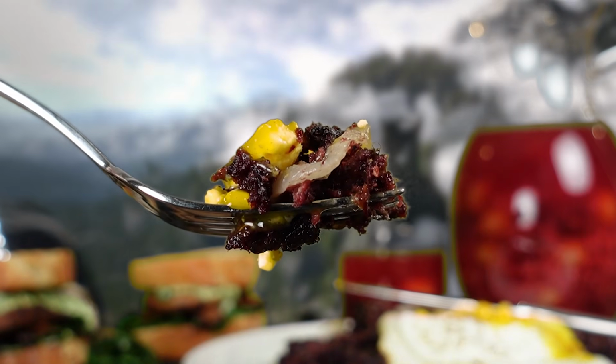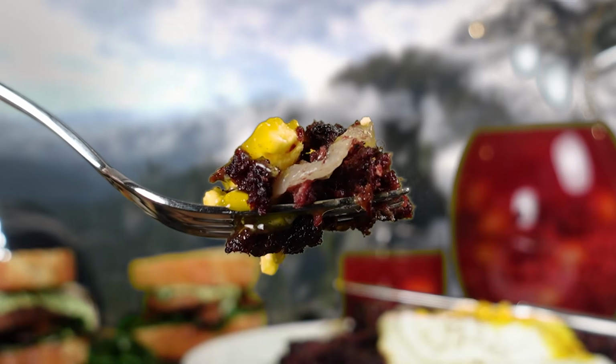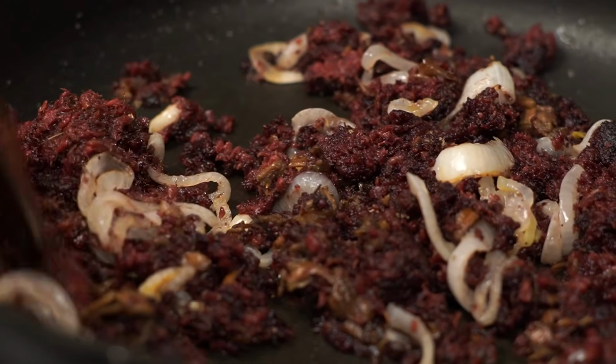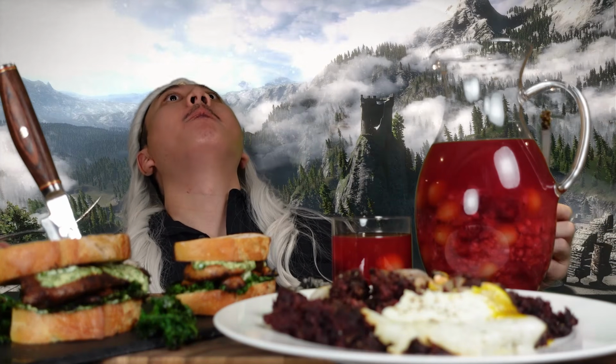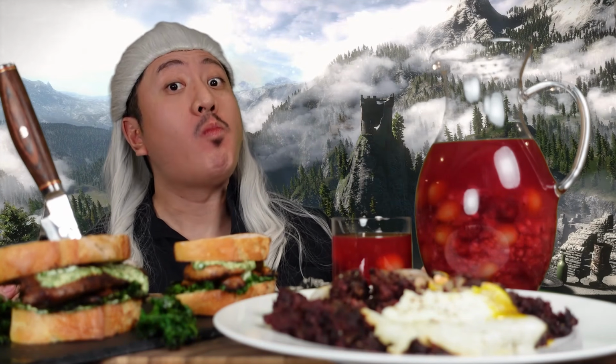Fried up with the onions and mushrooms with the runny yolk of the egg coating everything. I wish I was able to get traditional Polish Kaszanka though. I wonder what the difference is. Maybe the types of spices used. Either way, I'm really liking this dish. It kind of gives me a similar sensation as eating corned beef hash. I ate this thing for breakfast with bread 2 days straight after this video, and I wish I had more.